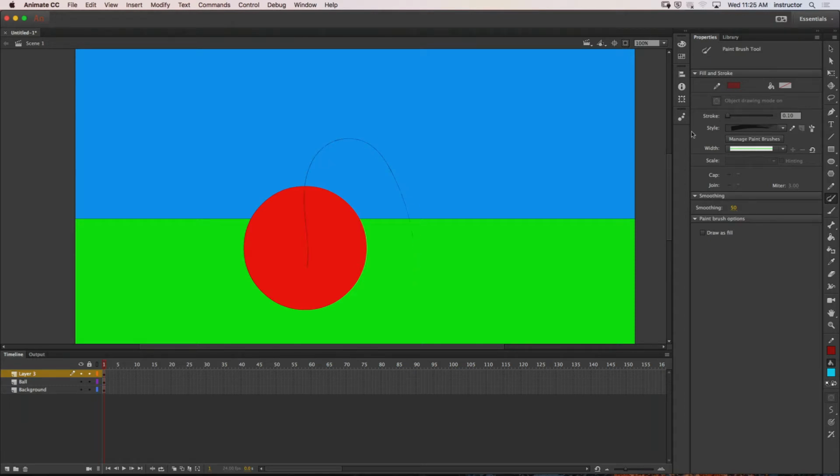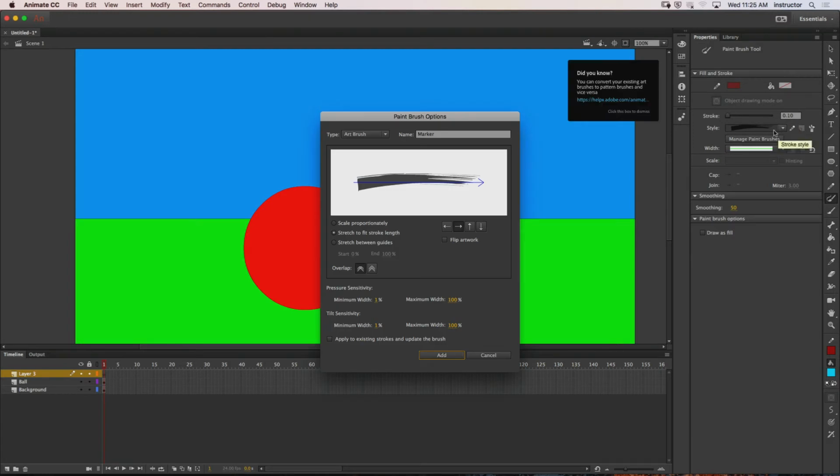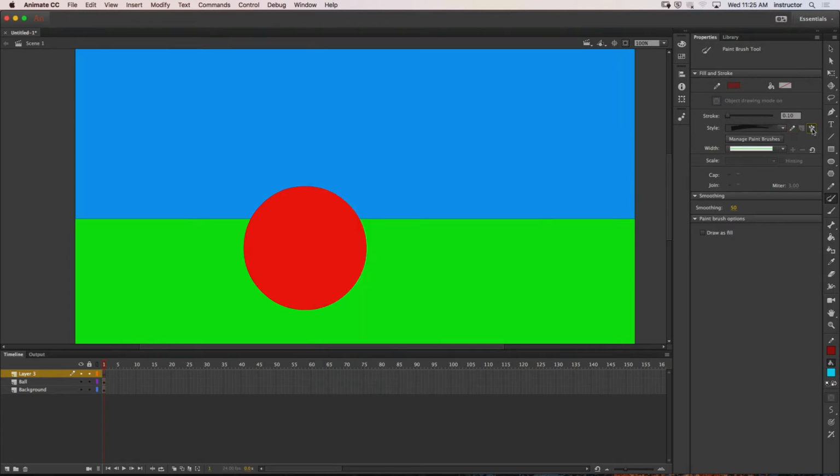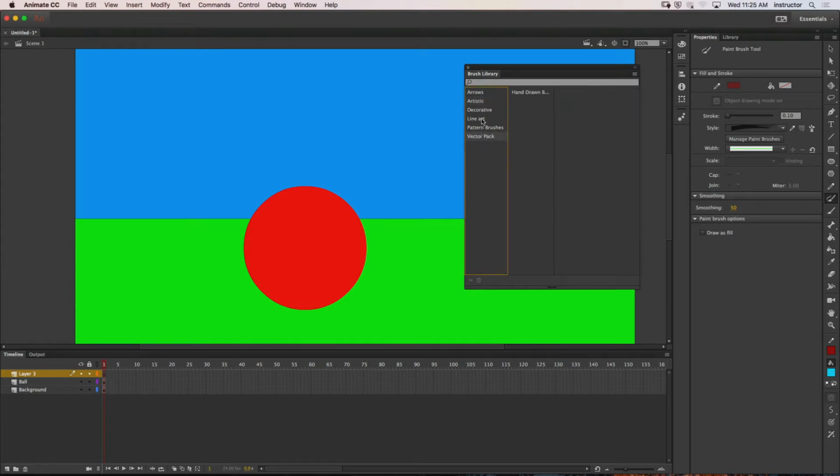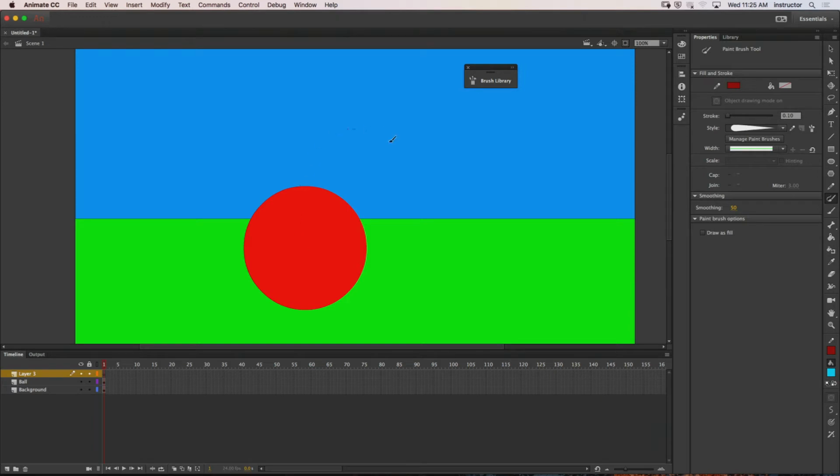Yep. Here I got crazy, oops, I clicked on the wrong button, sorry. Let's go back to my brush library and let's just do, there we go. Yeah, just something to kind of help me understand the movement of all this. How do I want this to look? Let's plan it out a little bit. Something like that. That'd be pretty fun.